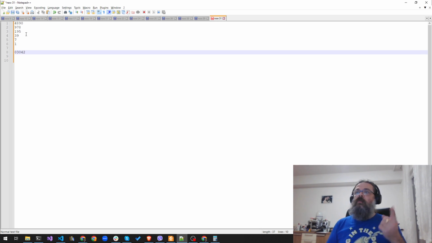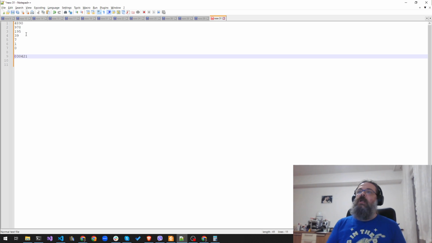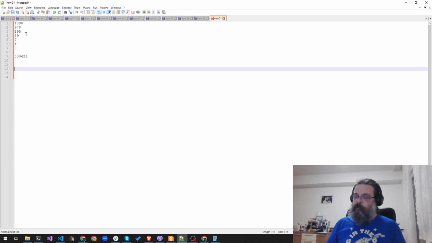And 1 basically has a remainder of 1 and a result of 0. So once we get to 0, this is the number. So in a pentary number system, this number 4890 is actually 1240030.